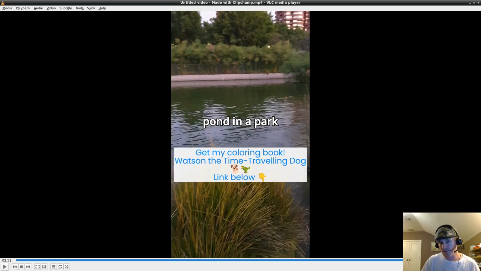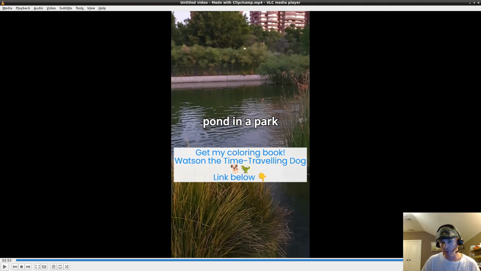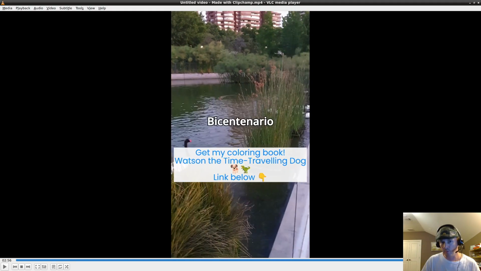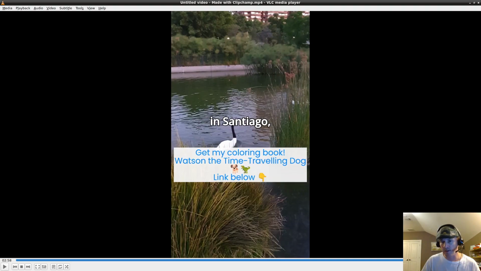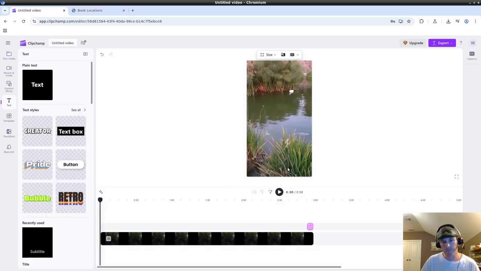So I think, again, this is very cool because I mentioned here this was a pond in a park called Parque Bicentenario in Santiago, Chile. Or it was, oh, it got cut off? Okay, and just to make sure I didn't get cut off, if you want to make edits after you watch it, you can go back to keep editing.